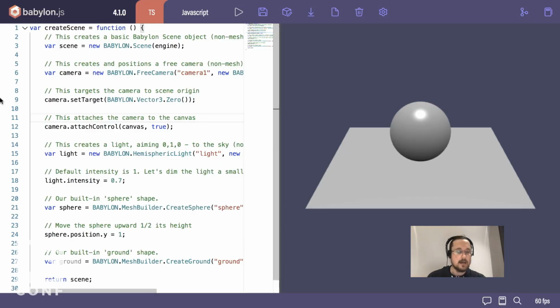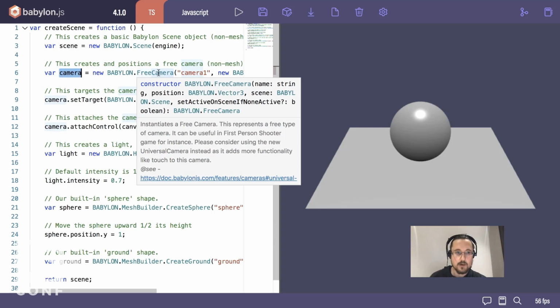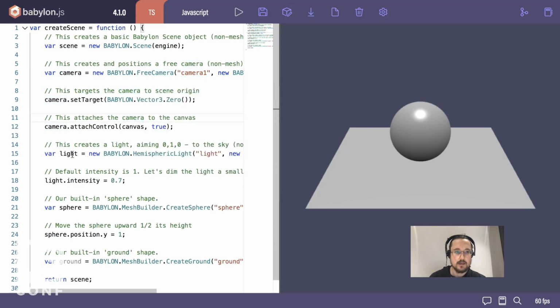We have this area here to the left where our code lives, and we have a rendering area to the right in which the resulting scene is being displayed. And as I said before, this is so great if you're trying to learn Babylon.js little by little, because you definitely don't need to know all of these concepts that I listed before. And the first thing we see is how it creates a camera, a free camera, and it also has it set a target, and we are attaching it to some kind of canvas. And next thing we do is we add some kind of light, and the light has some intensity.